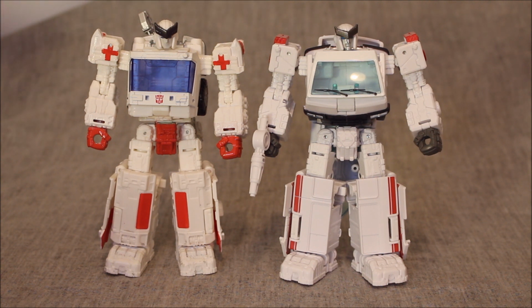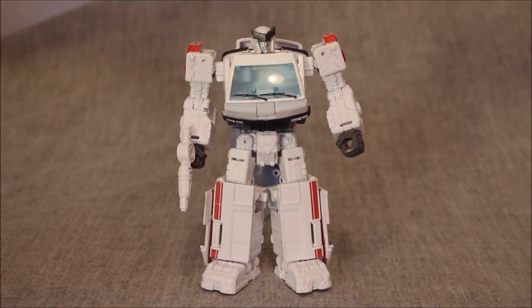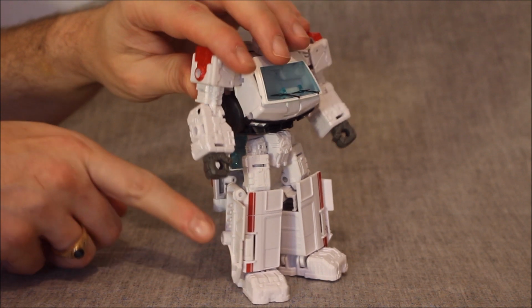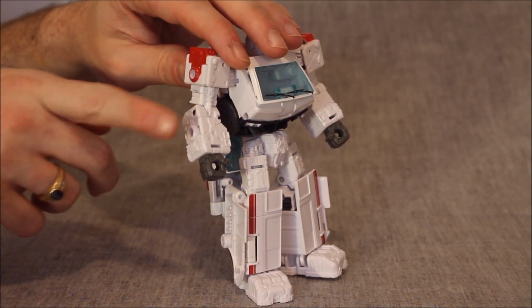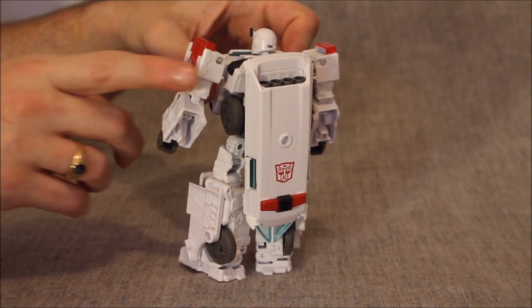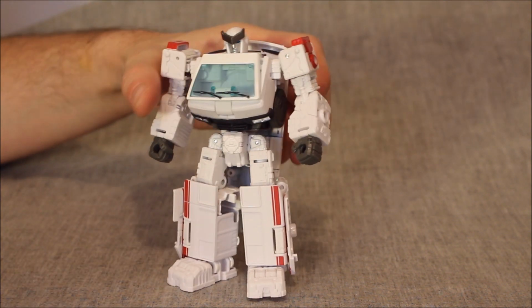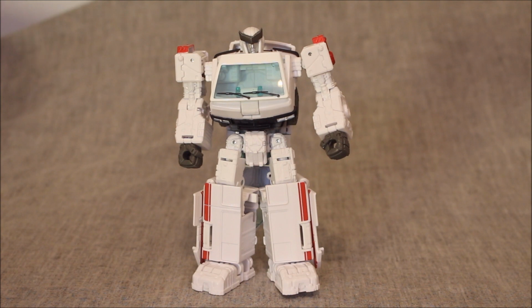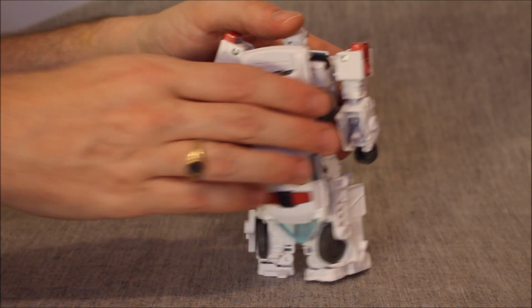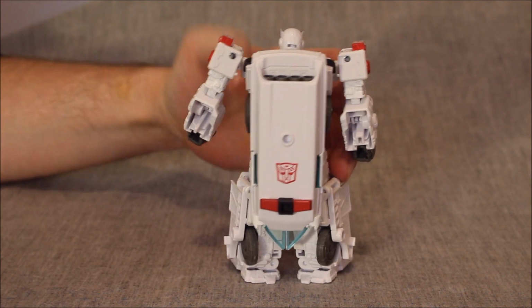In terms of the articulation, well, first thing to note is that he does hold his blaster just fine, and if you don't want it in his hand, he has a peg hole here, and here, and here, and here on the center of his back, and here, so he's covered in those 5mm peg holes for the weaponizer gimmick thing. You will notice that we have his sled thing on his back. Again, it's in a 5mm peg.